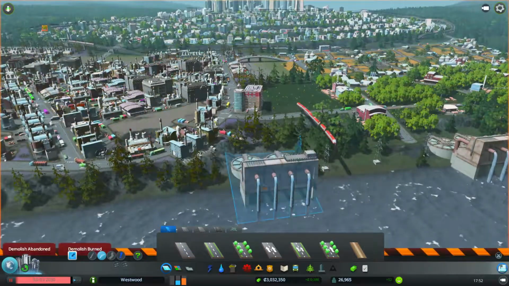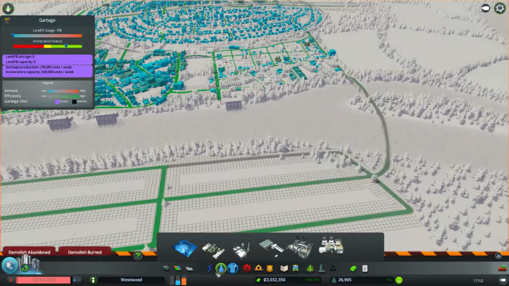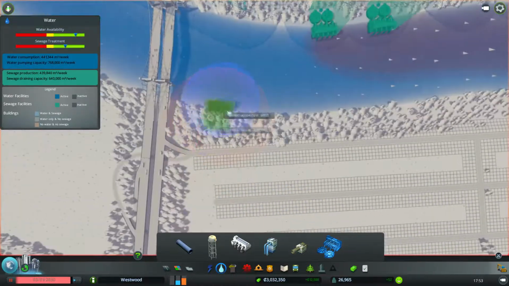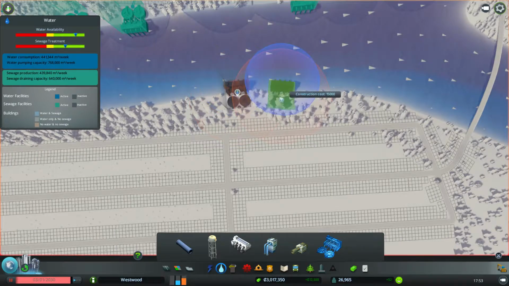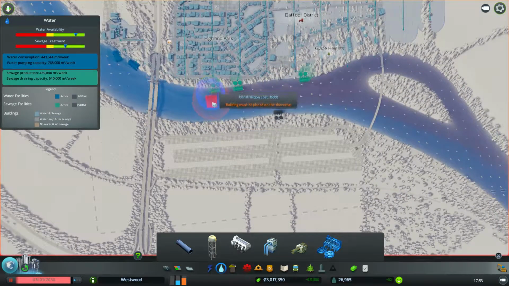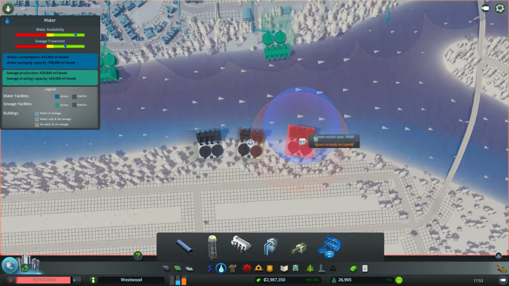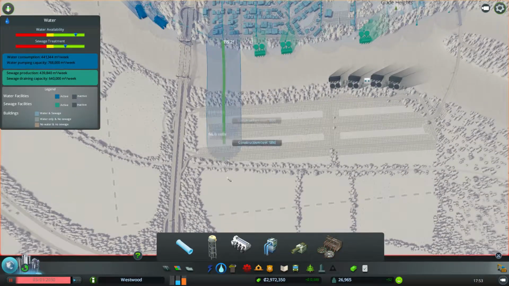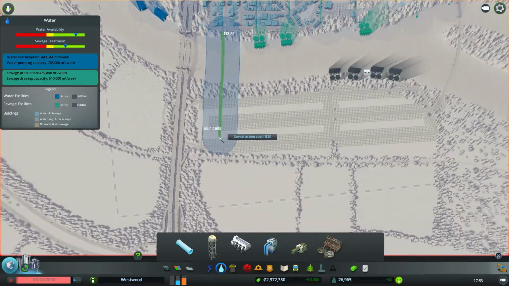But to do that, we will need to move these water sewage processing plants. And I kind of want to move them all to the more industrial part of the city, so like right over here. So we did have like what, 1, 2, 3, 4, 4 right now. So I will make 4 more over here. Now we will also need water, so let me extend those pipes over here.